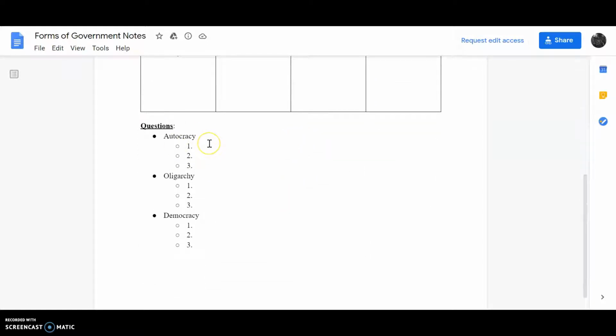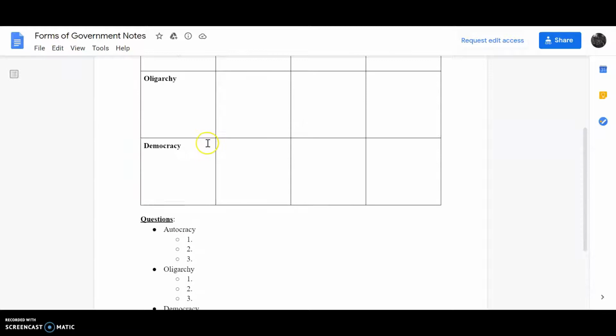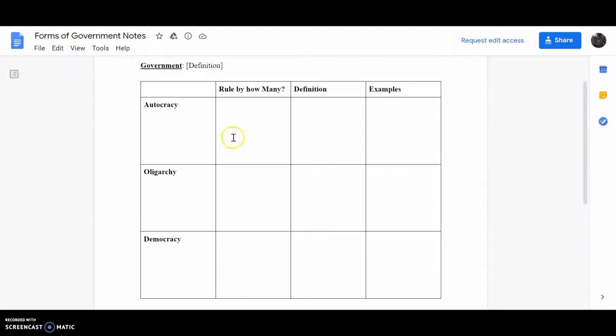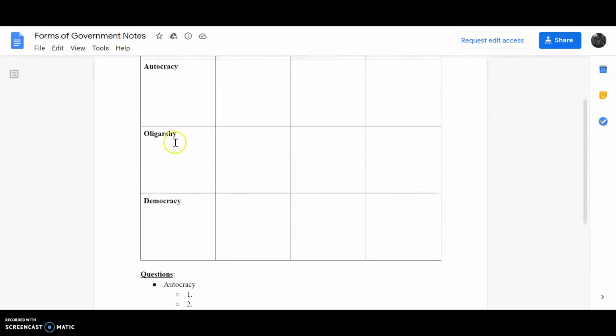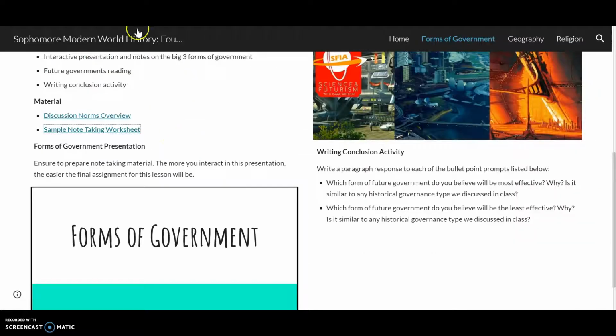And then I also had some questions about each form of government. So this is where I just gave them the knowledge they need to work with it. But then these questions, which I'll show you how we answered them, because you can't even see the question, but you'll see where the question comes from. These questions are to make the presentation more interactive and to force them to apply their newly found knowledge on autocracies, oligarchies, and democracies.